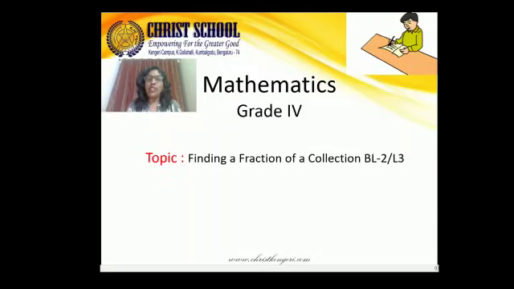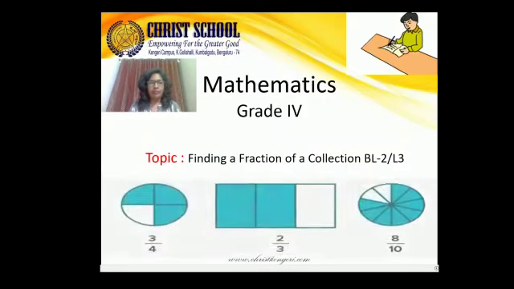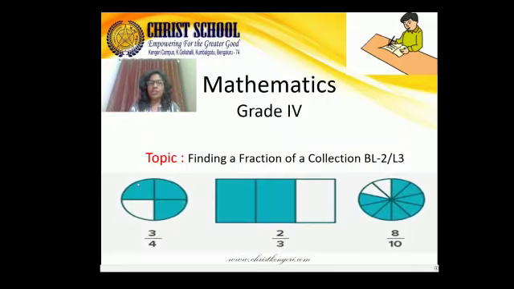Before we enter into the session, let us recall once what is a fraction. A fraction is a part of whole that is divided into equal parts. Here I am going to show you some examples. Can you see the first shape, circle? And the fraction is 3 by 4, which means the circle is divided into 4 equal parts and 3 parts are shaded. And what will be the fraction for unshaded part? It will be 1 by 4.